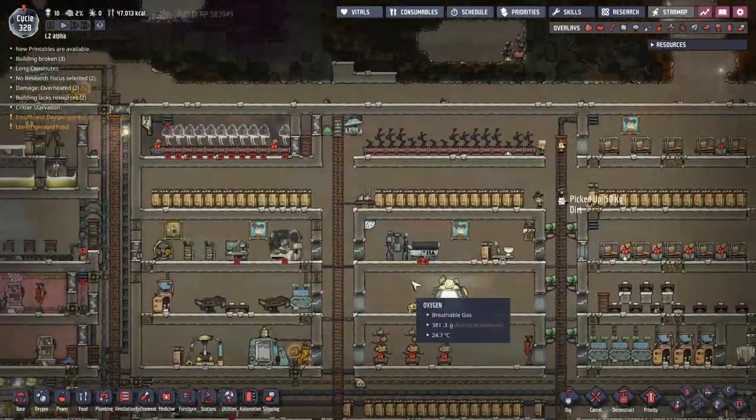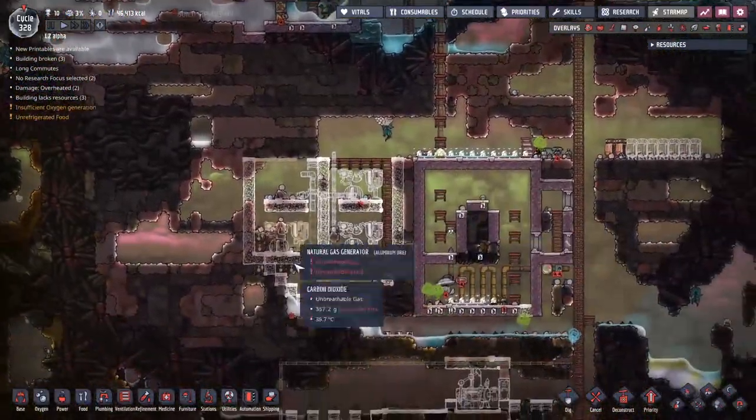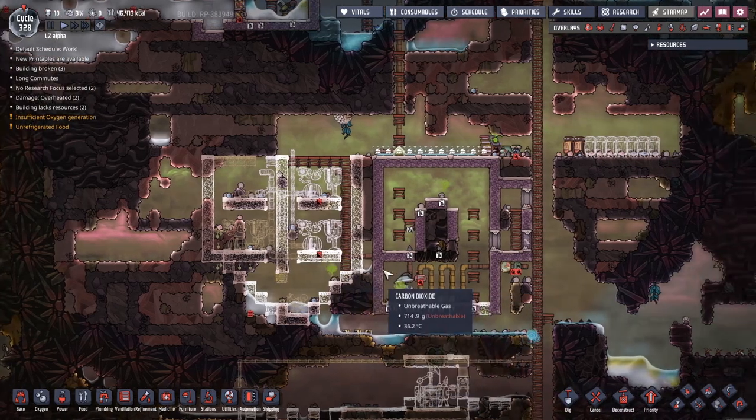The duplicants are just starting to wake up and come out via these atmosphere suits over here. Hopefully, they're all going to go down and start working on the gas generator, as these are the things that should help us get some more power running.